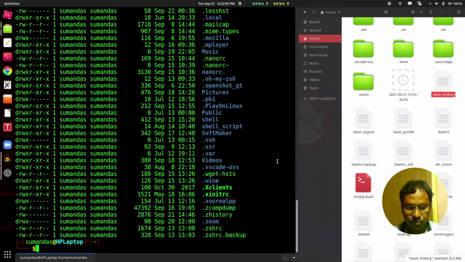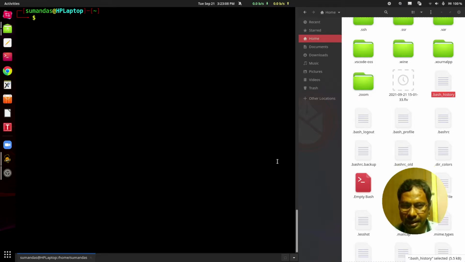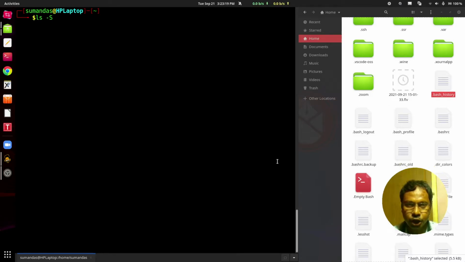Now suppose we want to get the output in the sorted form, so what flag should we use? At first Ctrl plus L and then ls and minus capital S. That capital S is for the sorting.